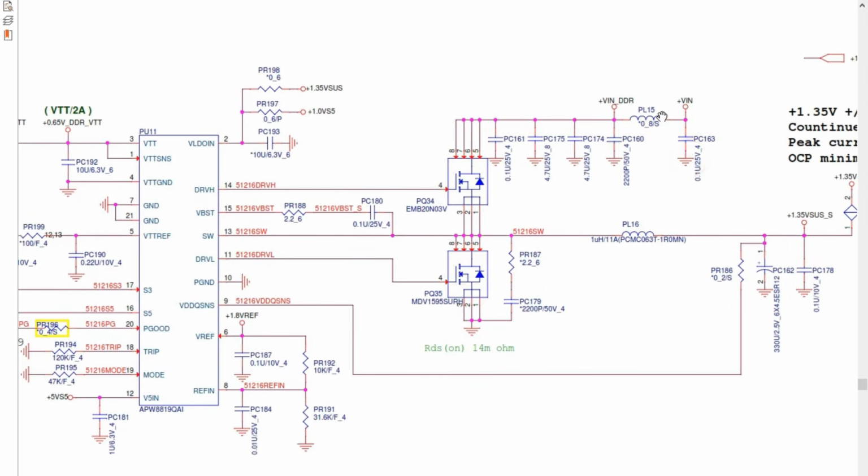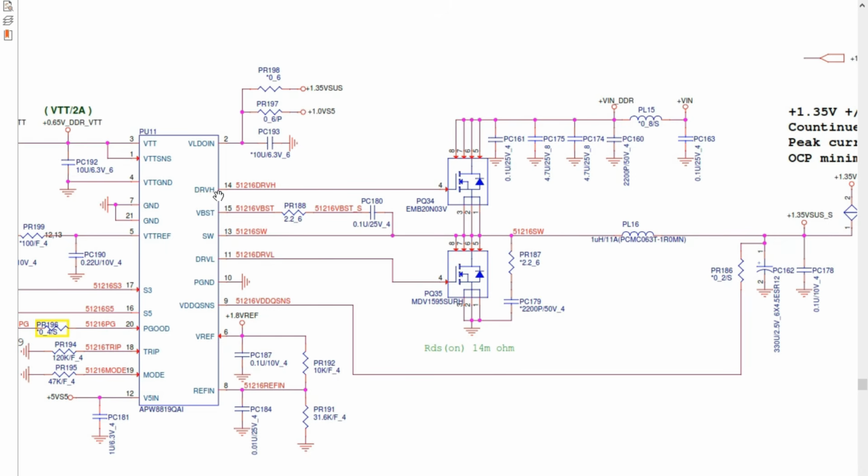So the 19 volts will pass through this inductor PL15 and then through these 4 ceramic capacitors, and then will go directly to the drain of this MOSFET. This is the drain, as you can see. So all these pins are connected together. Here we have the gate. Pin number 4 is the gate, where the MOSFET receives the control signal. As you can see here, we have drive high, because this is the high MOSFET, and this is the low MOSFET.